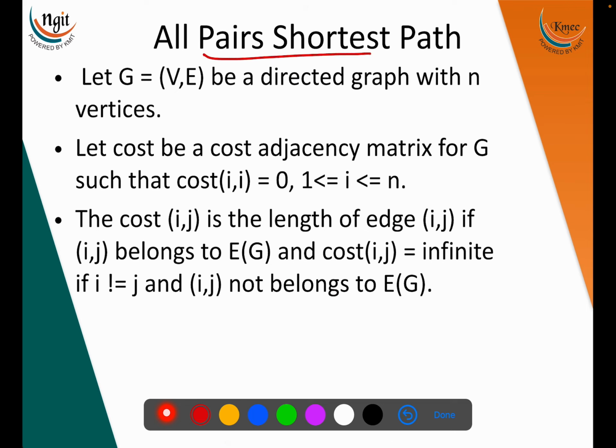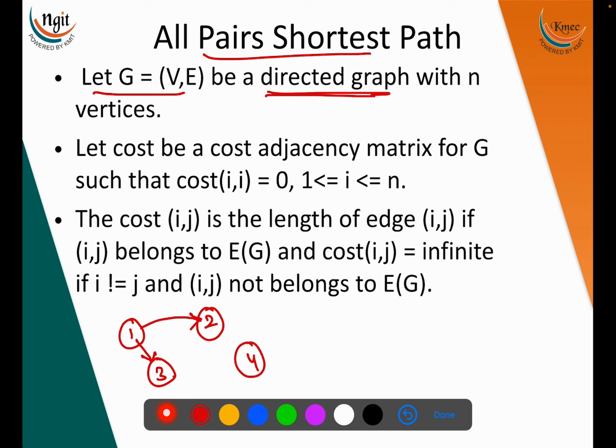To understand this problem, consider a graph. The graph G is equal to (V, E), and it is a directed graph. So take one graph for better understanding: vertices 1, 2, 3, 4. As I specified in the first point, it is a directed graph. We already came across graphs in the first unit. In a directed graph, (U, V) is never equal to (V, U). The direction which it represents, (U, V), is not equivalent to (V, U).